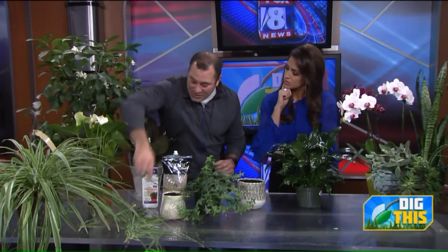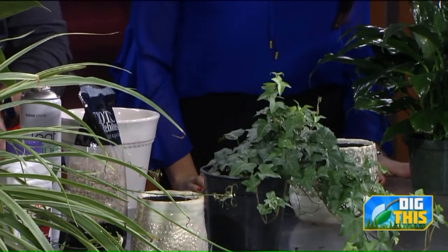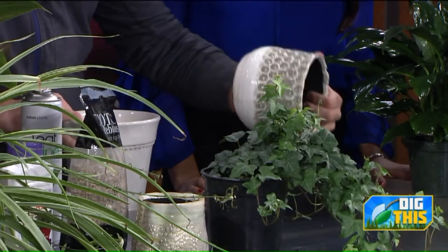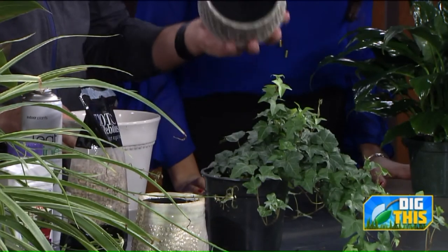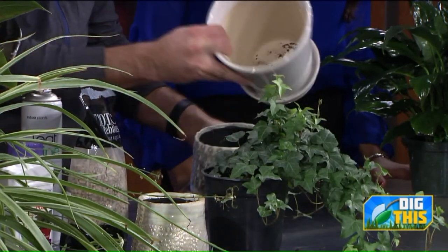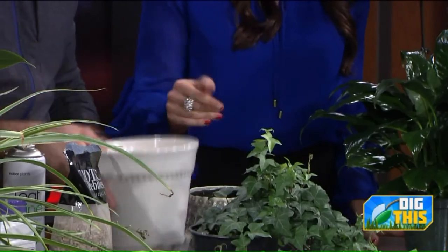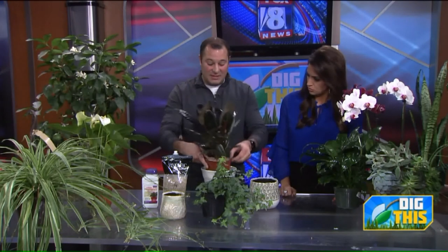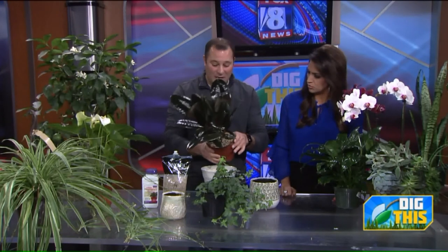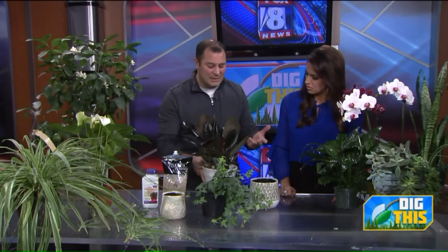As you're looking at them, a lot of times they come in pots that really aren't all that special. So this is a pot without a hole — that's something you want to be really aware of because the water will sit in the bottom. This is a pot with a hole that has a saucer attached to it. They're both great options. This is just a rubber plant — easy-peasy. Just put a few rocks on top, which is a nice way to dress it up. You're not showing the soil, and it gets dusty, so it's just a nice, easy way to finish it off.